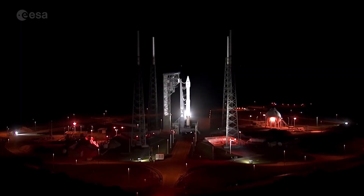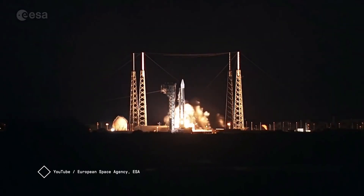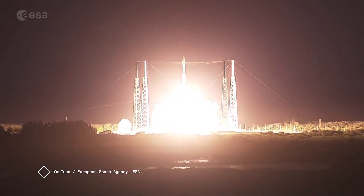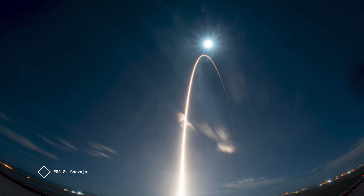Watching Solar Orbiter come together, the team just worked so well together, led by Cesar. It was struggling a little bit, and Cesar stepped in and really took the reins and got everybody focused, and we just charged into the final stretch — and it was the most perfect launch. The countdown was flawless. Not a single issue on the launch vehicle or spacecraft, and it was the clearest night I have ever seen for a launch. You could see that launch vehicle and spacecraft go forever. It was beautiful. That was the most beautiful launch I've ever seen.